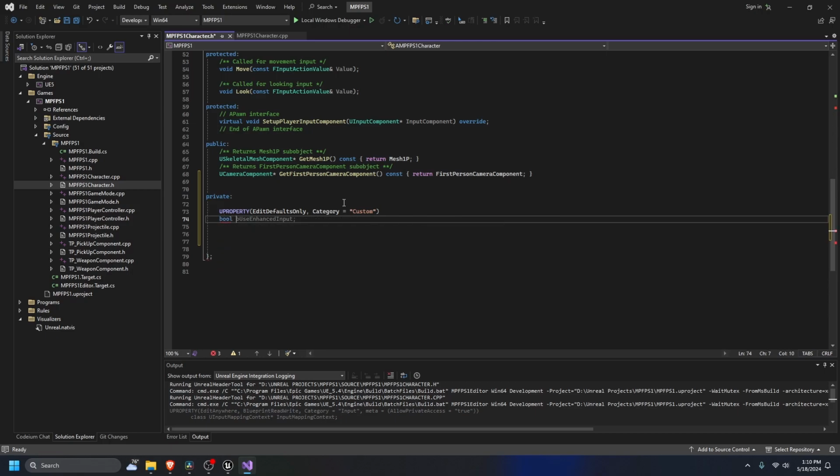So bool, so like boolean, name. It's very good practice to add a B before all your booleans. Then default value if you want. But booleans have default values of false, and integers and floats have values of 0 and all that stuff.